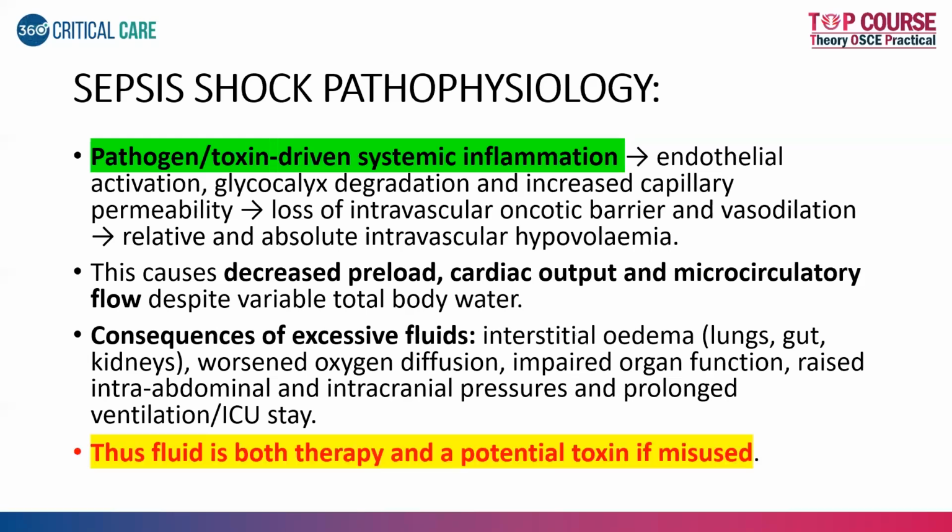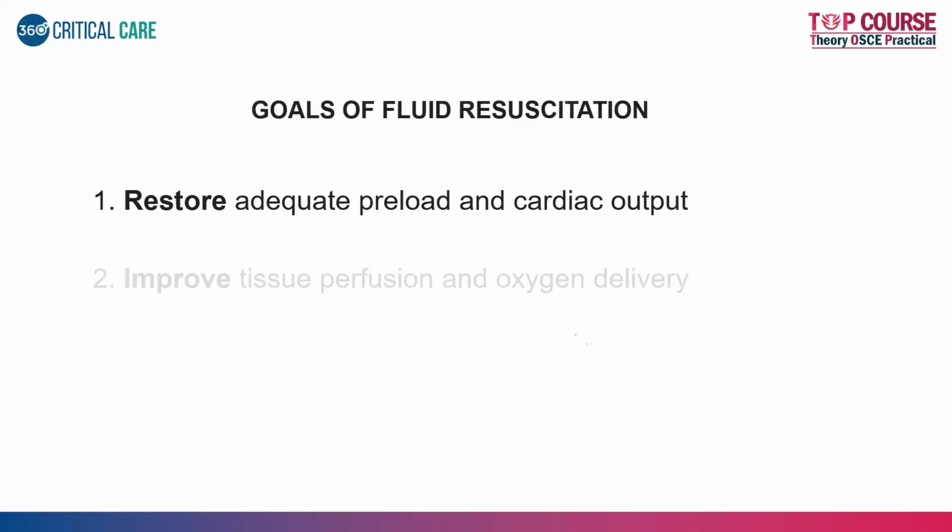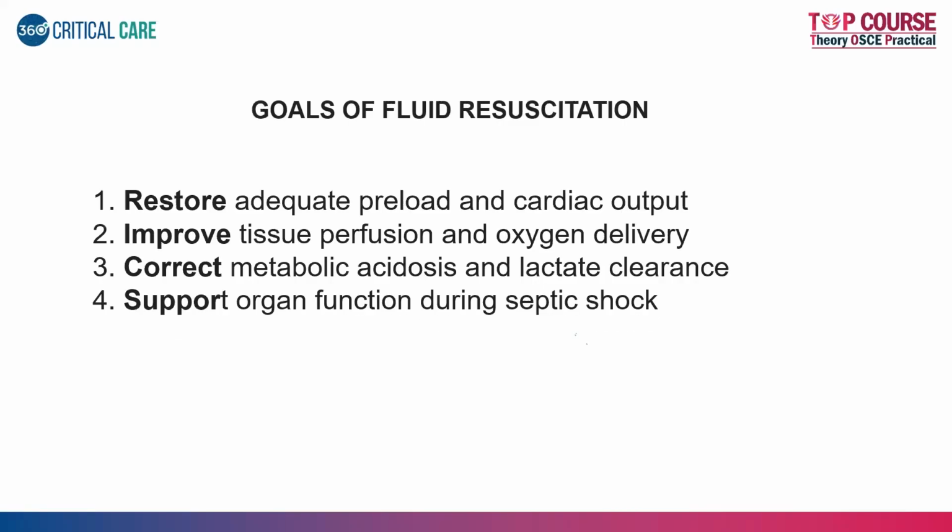Okay, so remember that fluid is both a therapy and a potential toxin if it is misused. So what is the goal of fluid therapy in sepsis? It's to restore adequate preload and cardiac output. It is to improve tissue perfusion and oxygen delivery. It is to correct metabolic acidosis and lactate clearance and to support organ function, especially when there is septic shock. Always remember fluid in sepsis is not only for patients with septic shock. Most of the time the patient will come in just with sepsis. There will not be any shock associated. Shock develops over a period of time. Okay, that is what I want you to understand.